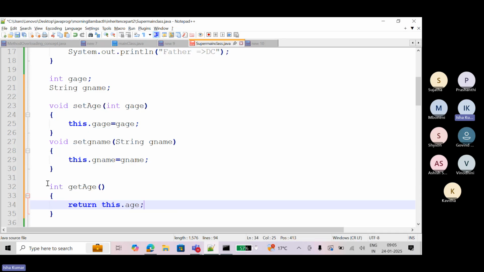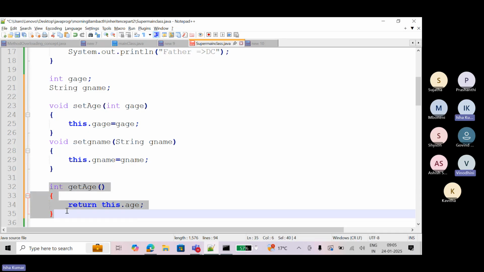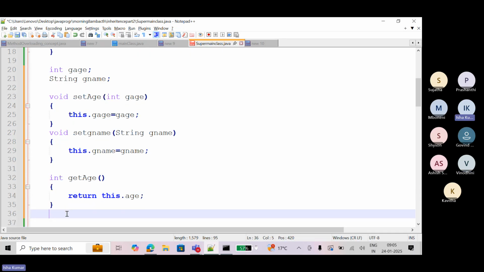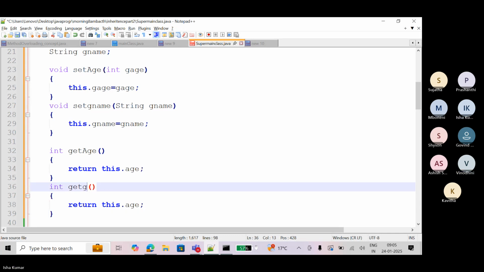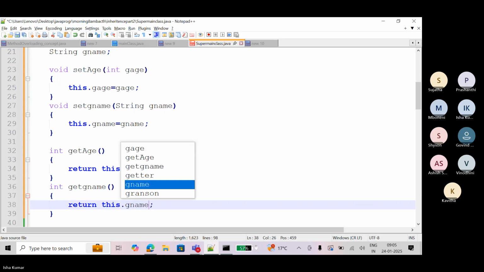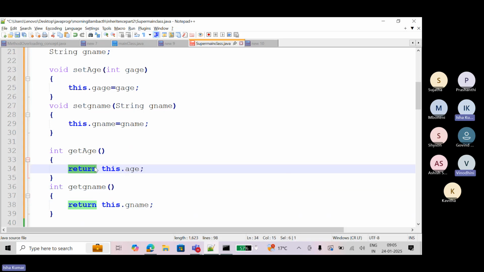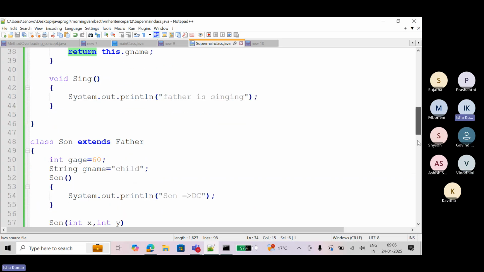Correct. In the same way, create a getter for gname: String getGName, and return gname. Correct or not?